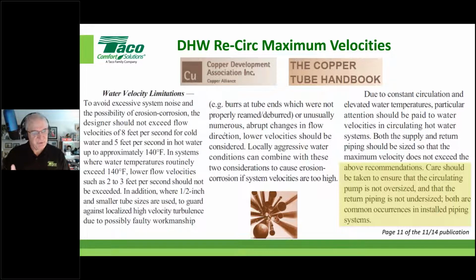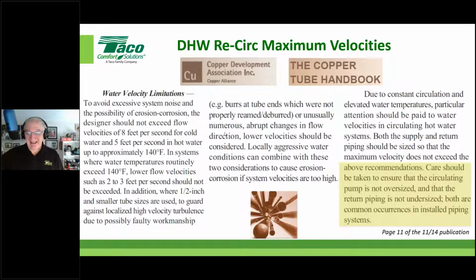I'm going to make a case for 3/4 inch recirc lines that might be kind of compelling for you, right? So we have to make sure we don't undersize that. So we have to watch that the pump isn't oversized. And when you think about how we're setting this system up, it is truly amazing how small that circulator really does need to be.